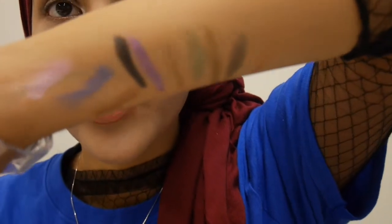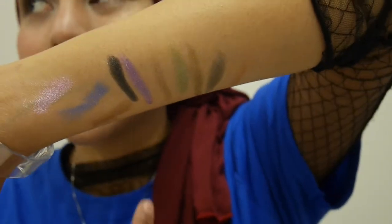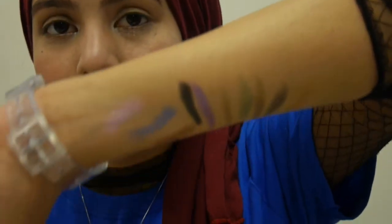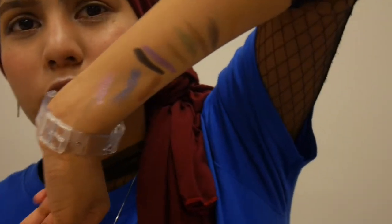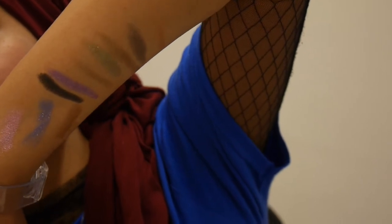I haven't used these in a while. Swatching them for you makes me grateful that I bought them because they're actually quite nice. When I said that I do makeup in 5 minutes sometimes, these things are very helpful for that because you literally just wipe it on. You can even blend it as you're walking and you're good to go. These are most of the colors. I swatched it at a really weird angle, I'm sorry. Obviously some colors are more pigmented than others. What I noticed is that if you're wearing them and it's a really long day, they're not going to last the whole day. There might be a crease in your eyes, but you could probably fix that if you primed your eyes, to be honest.